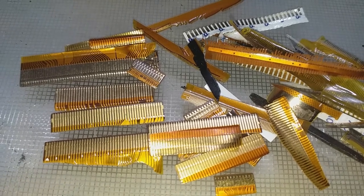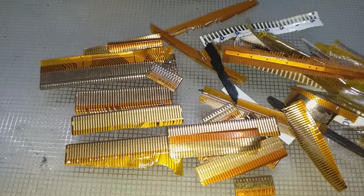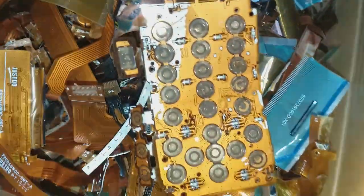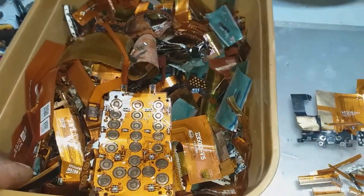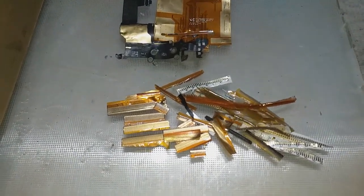Today I'm going to recover gold from flex cable connectors from smartphones and also the plastic keyboard from cell phone keypads, and I had 1 kilogram of this. So let's begin.